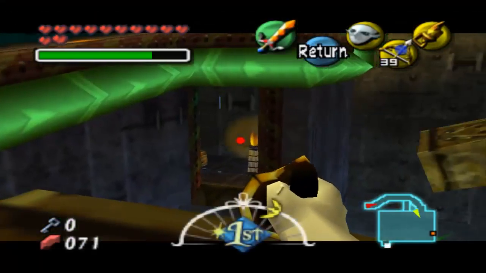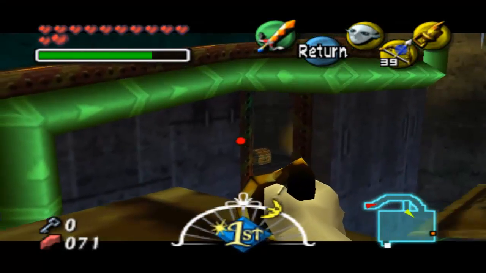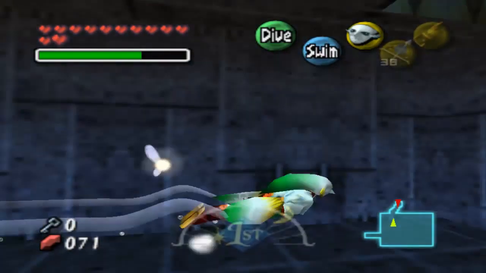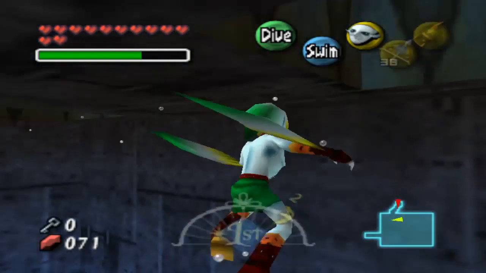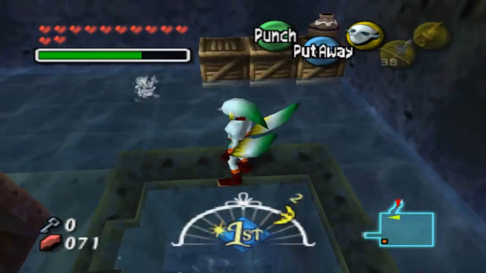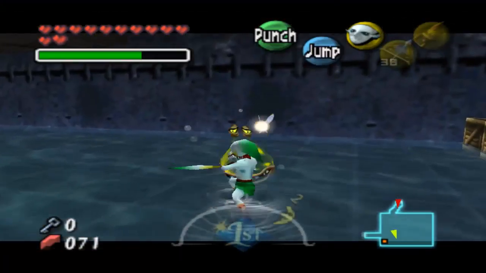Where's the other alcove? Where is it? Is that it right there? That's it right there. How do I get there? Oh wait! No! That's it right there. Right there. I see it. I see it. That's it right there. The chest. I'm gonna hookshot this.